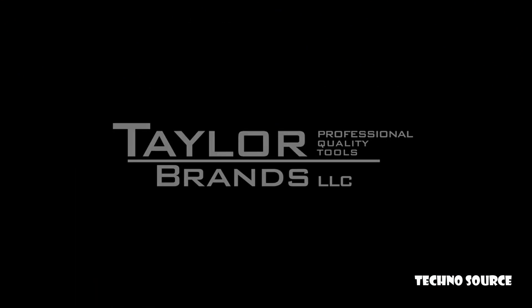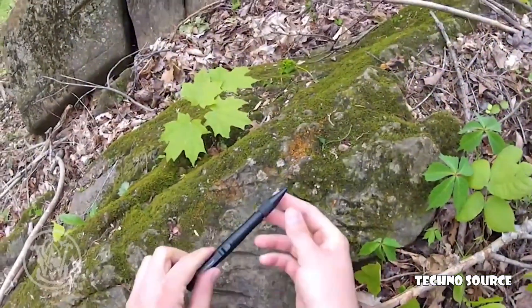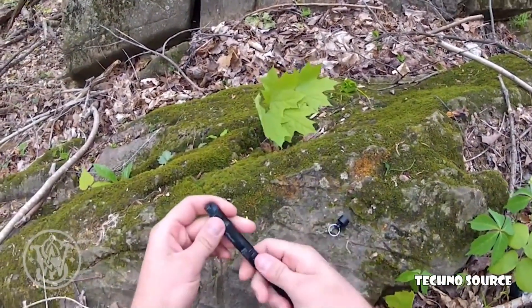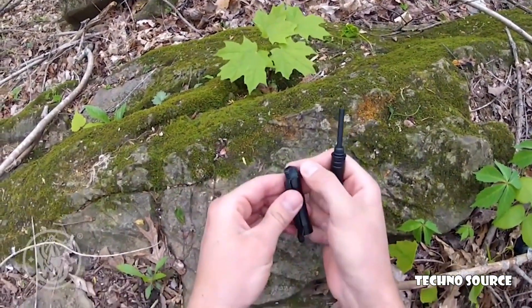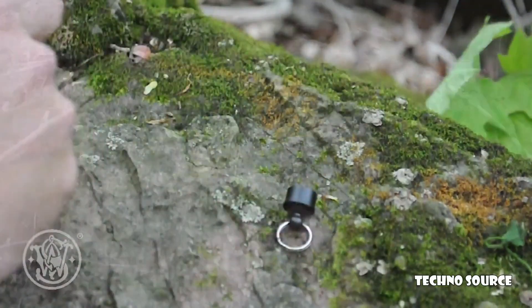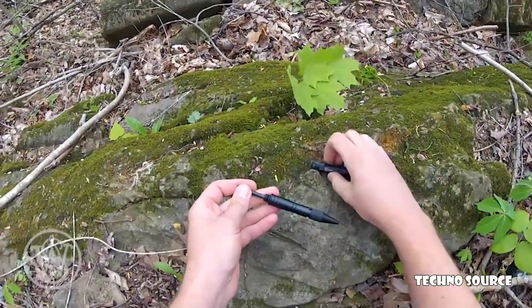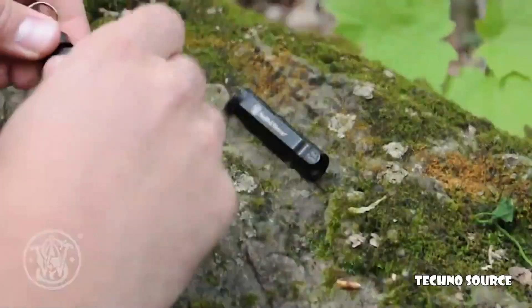Taylor Brands is proud to present the Smith & Wesson Survival Tactical Pen. Featuring an aircraft aluminum body, this tool is more than strong enough for close proximity tactical maneuvers. The pen utilizes a Stormanen black fine point D1 pen cartridge that is exposed by twisting the end. To exchange the ink cartridge, keep twisting the end to detach and swap out. The pen's top unscrews to expose a ferro rod, and the lid has a metal groove scraping area used to strike quickly and firmly against the ferro rod to produce a spark. A black protective coating must be scraped away before sparking. The tactical survival pen also has an optional keychain attachment.